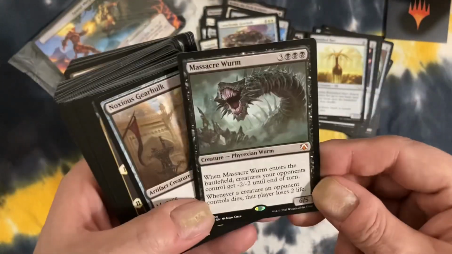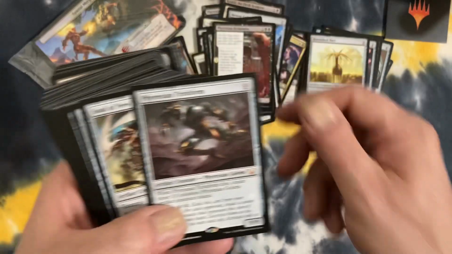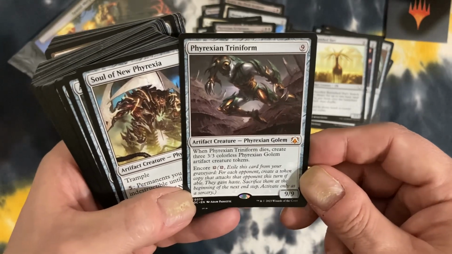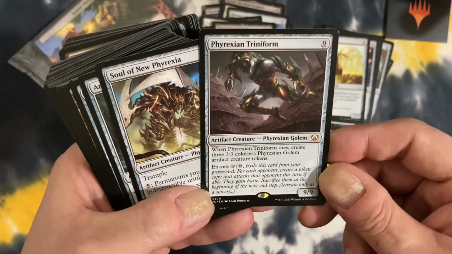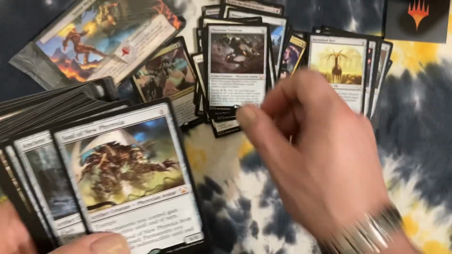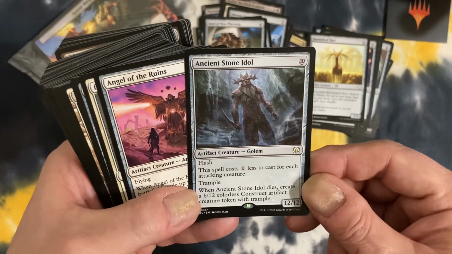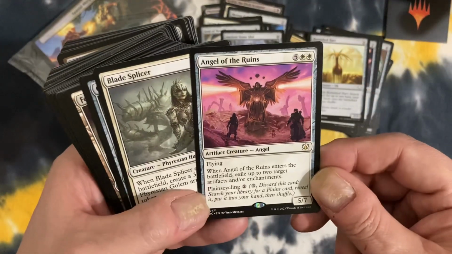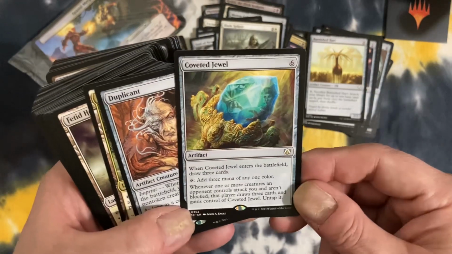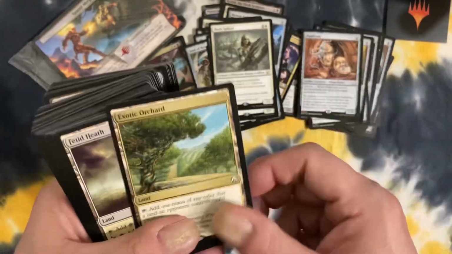A big old Gear Hulk, Massacre Worm. Massacre Worm's always fantastic. Oh, a second Gear Hulk. Boom. Scriptures, Phyrexian Teniform. When Phyrexian Teniform dies, create 3/3 colorless Phyrexian Golem artifact creatures. Okay, so it kind of just busts itself into 3s. Oh, it's kind of a Massacre Worm, but in, yeah. Phyrexian Avatar. Stone Golem Idol. Angel of Ruin. Flying 5/7. Blade Splicer has been around for a while. Coveted Jewel. Enters the battlefield. Draw 3 cards. Add 3 mana of any color. That's good. Duplicant's been around for a hot minute.